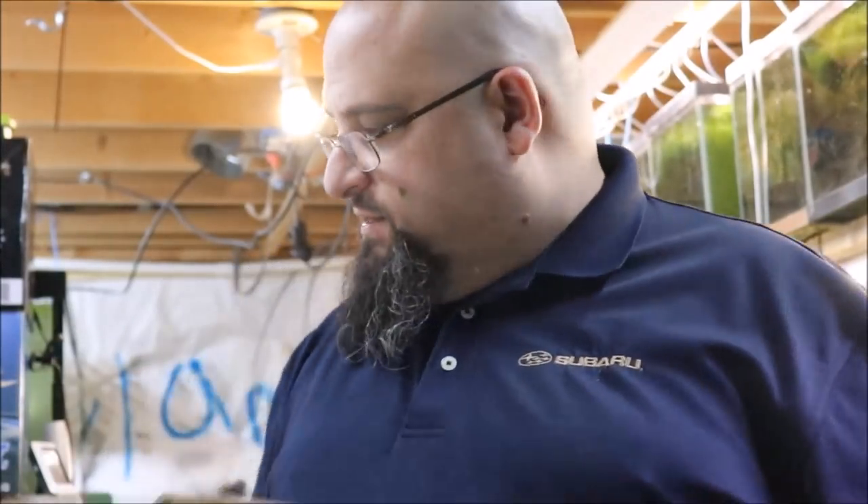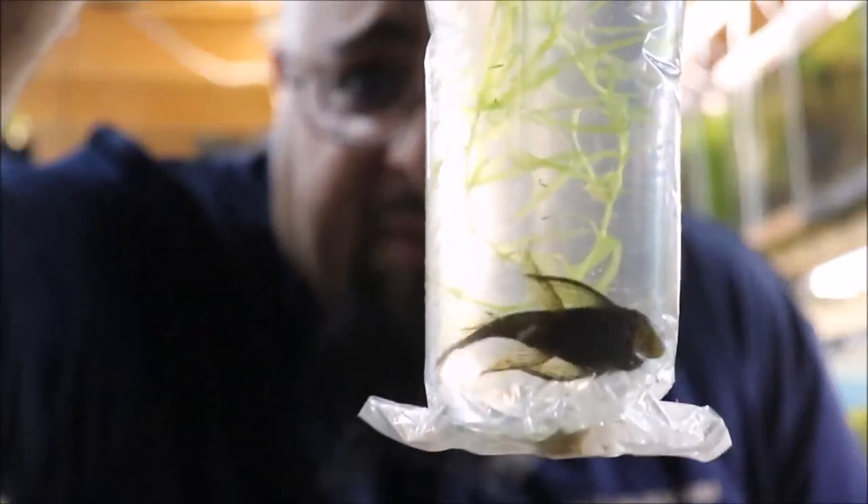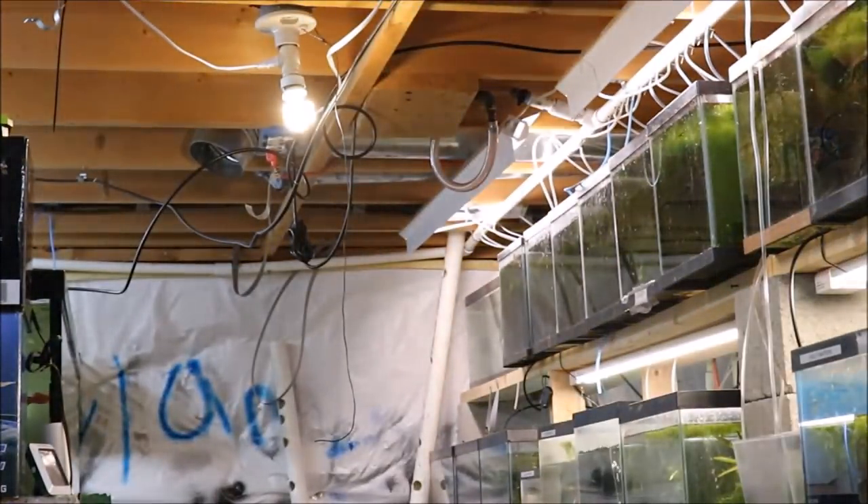I'm gonna save this box for winter and reuse it — I like to recycle, as you saw in the video I released today. So we got some snails, some super reds, and some fantastic other plecos. Look at that, it's beautiful. Now I gotta figure out where to put them — I need some wood. Got wood, I need some wood. Hope you guys are picking up what I'm putting down.